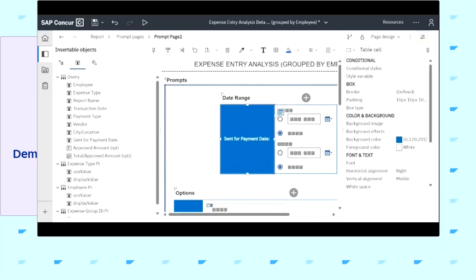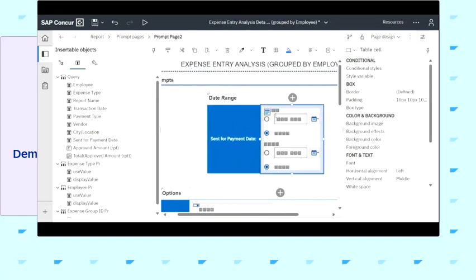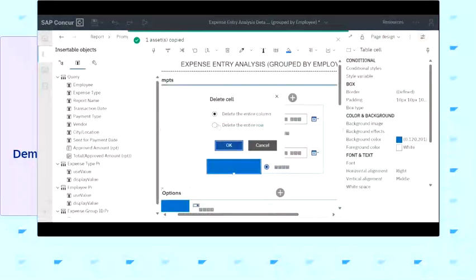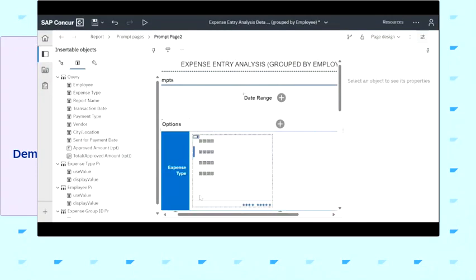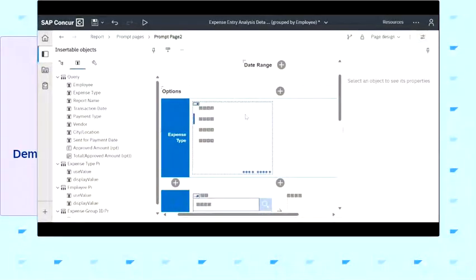Since this is no longer available, since we disabled it, we're actually going to cut this out. So we're just going to hit cut, and we are going to delete this entire row on the prompt page. The reason why is because we have this hard-coded to be the previous month's data.